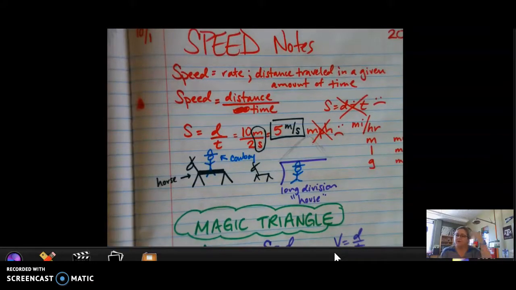So let's say you're going to go visit grandma and she lives 300 miles away and it takes you 2.5 hours to get there. So how far you traveled divided by the time it took is what your speed is. But that's what's known as average speed, because at every single moment along the way, you weren't necessarily going, let's just say 70 miles per hour.